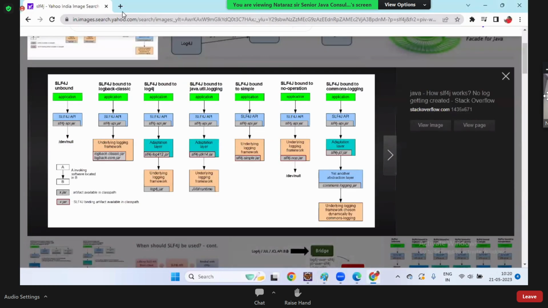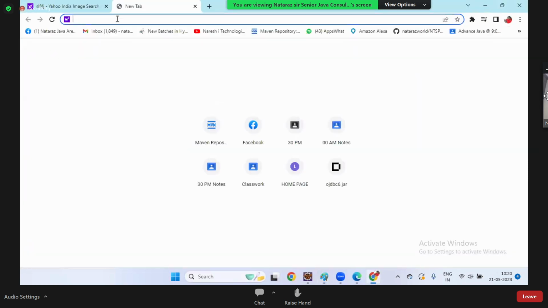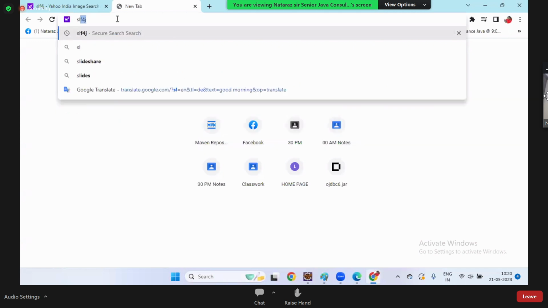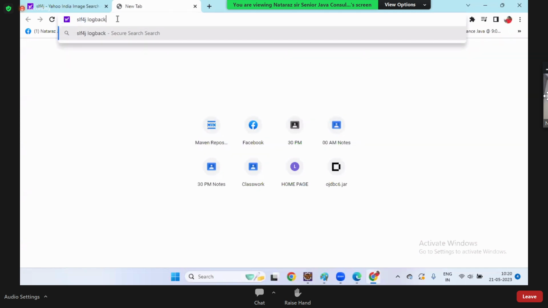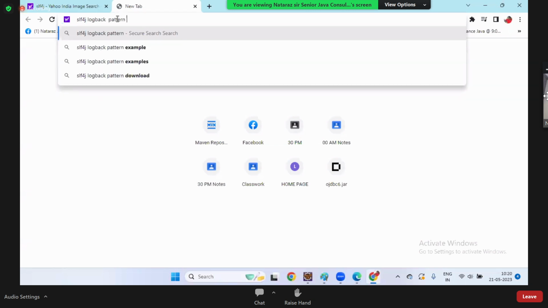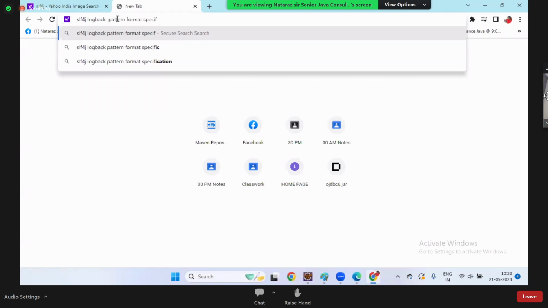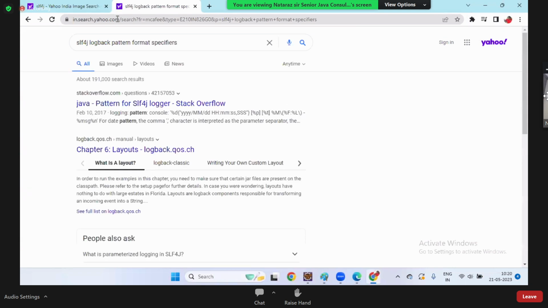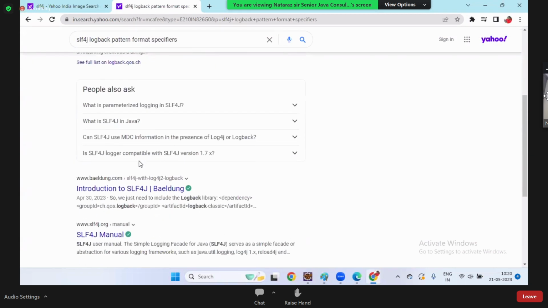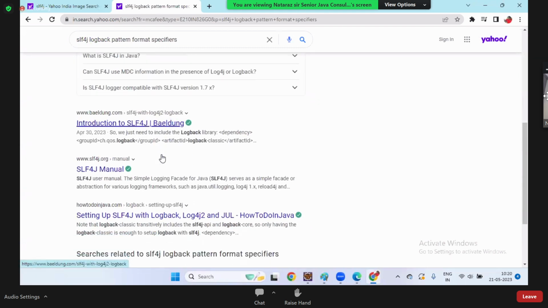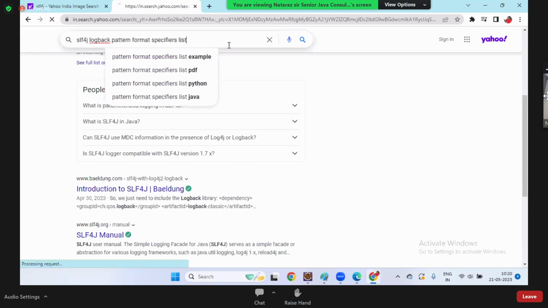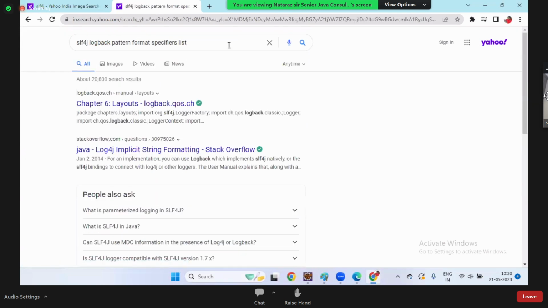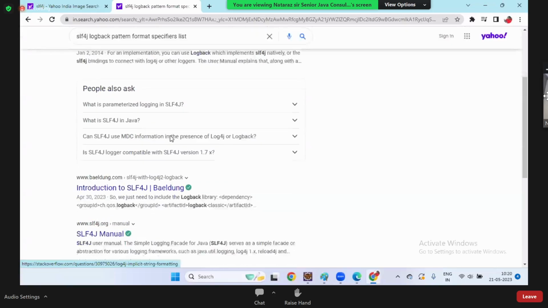One minute. Okay. SLF4J Logback pattern format specifiers. The format specifiers list, guys.